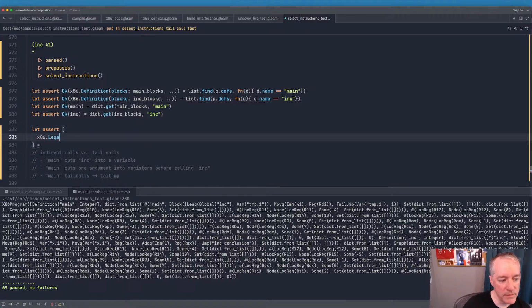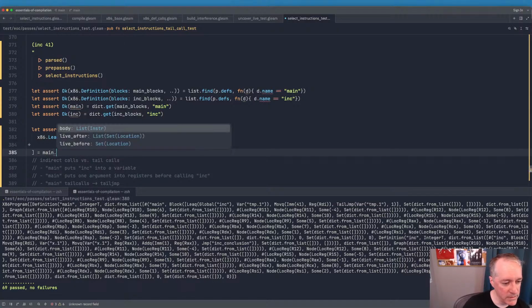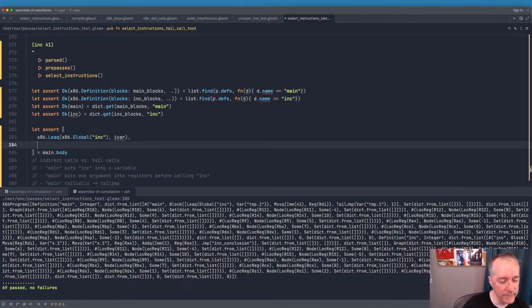So we know it's going to be LEAQ. We're going to say ivar. I don't actually know if this is going to work, but we're going to say main.body. x86.movq immediate 41 into x86.register RDI.